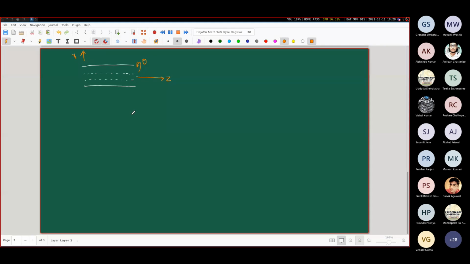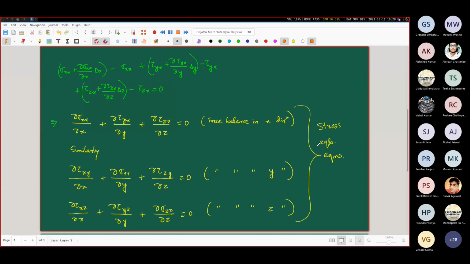So naturally, the question arises that if we are obtaining the stress equilibrium equations by considering this XYZ system, then for the R theta Z system we should be obtaining the cylindrical counterpart of these things. And that is true. We are going to obtain the exact same stress equilibrium equations, but involving the R theta Z components.